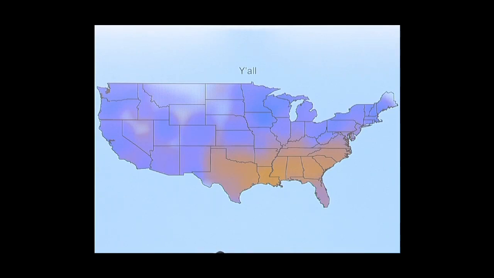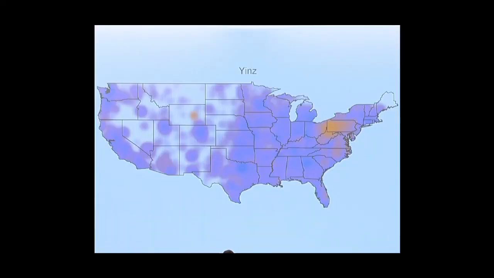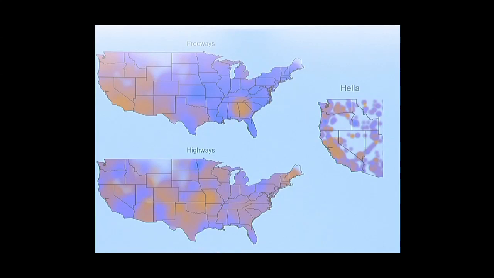Looking at Twitter, this is the result of five searches, each basically spanning one day of Twitter usage, so this took about five days to compile. Here's what we're getting for y'all, here's what we're getting for you guys, and it also works on really specific things. I'm from Pittsburgh, and we have our own style of speech — our second person plural is 'yins', and as you can see it is only used by us. For freeways, the idea of the West just being the West is actually borne out, and Atlanta for some reason is part of the West in terms of using freeways. Highways is pretty consistent across the country. And hella is pretty much restricted to Northern California.